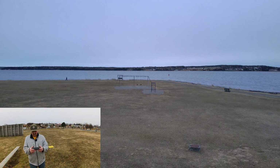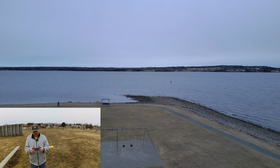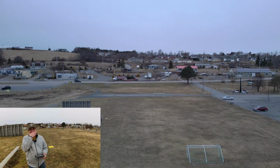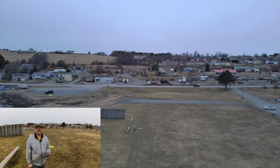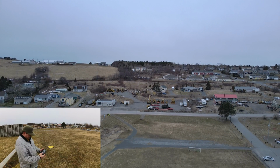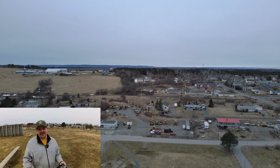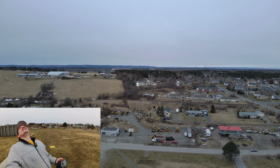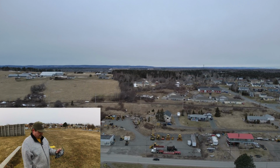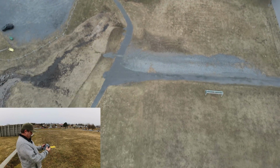I'll take it out a little bit here, 50 meters or so. Right there, and hit return to home. Return to launch flight mode. Now let's see. Yeah, my hands are getting pretty cold. We're going to end this as soon as this lands again. But at least you guys know it's worth buying, and the old battery works in this one. It's the same battery, guys. There's no difference in the batteries. Same size. Same milliamp hour. Put the camera back down.